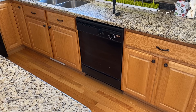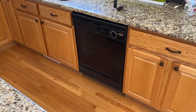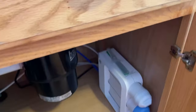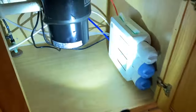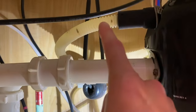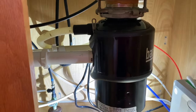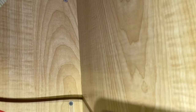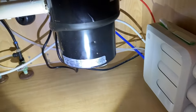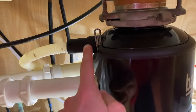All right DIYers, inside the kitchen now. That is our Whirlpool dishwasher, and one of the most common causes of a leak underneath your dishwasher is your actual drain hose. Underneath your sink is your drain hose — it will feed into your garbage disposal, or if you don't have one, it will plumb into your plumbing under the sink. It is common that the drain hose can spring a leak, so if your leak is coming from underneath the sink area and you've pinpointed where it's leaking, you will need to replace your drain hose.